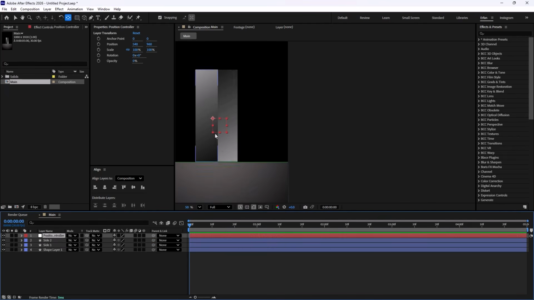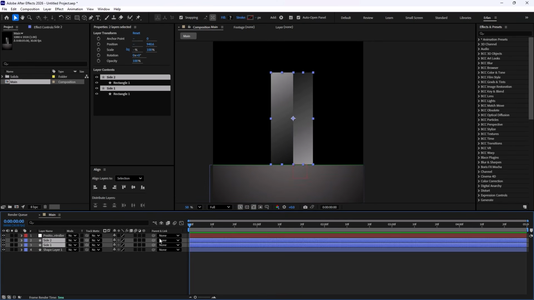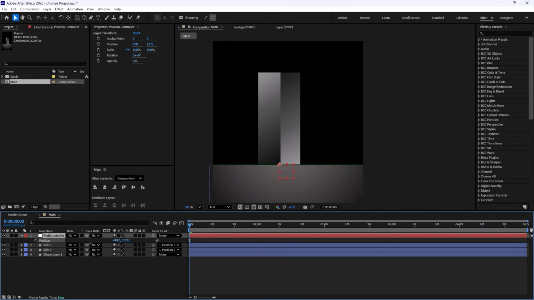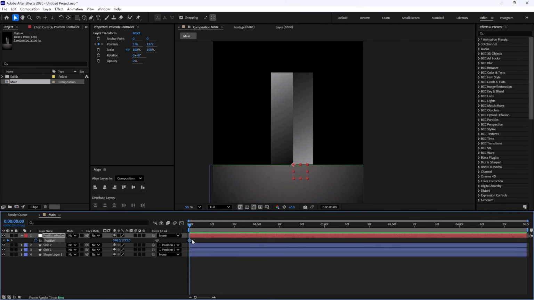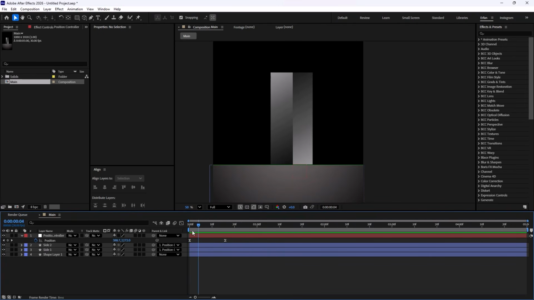But first, let's set the null on the ground in here, and then I'm going to parent it like so. And I'm going to create a keyframe, which is going to be the end position, and I'm going to move it a few frames forward and set another in here. I'm going to apply the standard easings, and this is going to be the first movement.